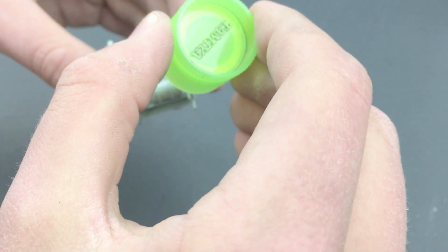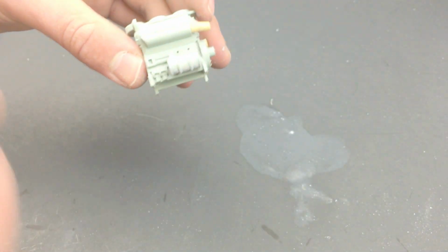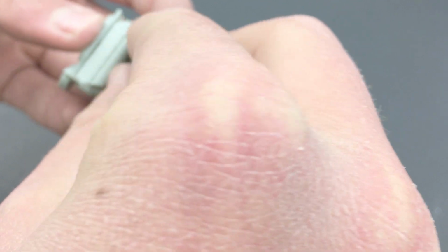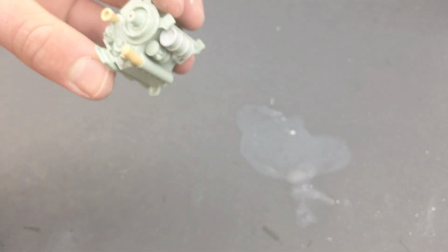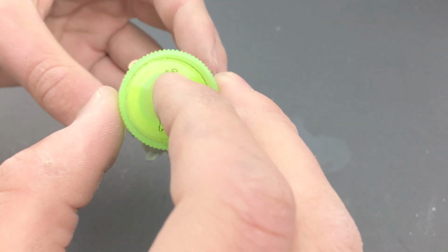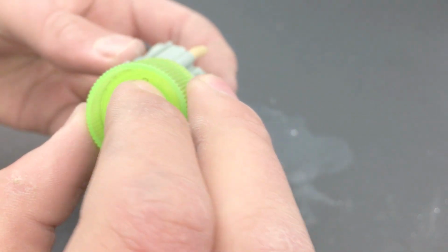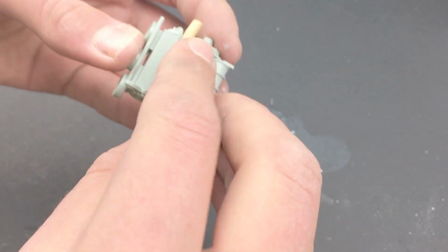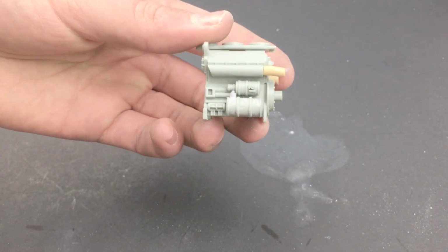After my rendition of the engine block was done, I started adding different cans and what looks like the oil tank to the side. As you can see, just little small details. These had to be filled quite a bit. They didn't fit very well at first.